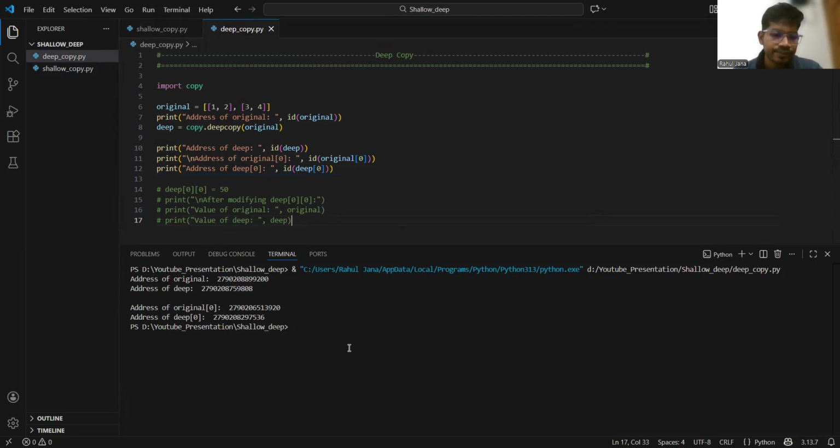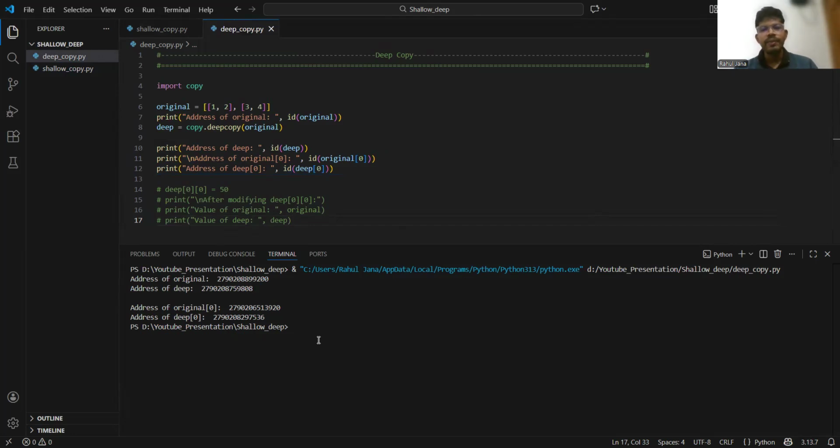Look over here. Address of original 0, that is one thing, and address of deep 0, that is another thing. But they are different because the last two digits are different. One is 20 and the other is 36.